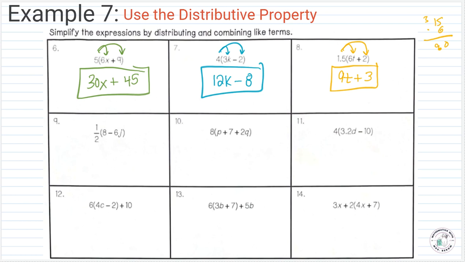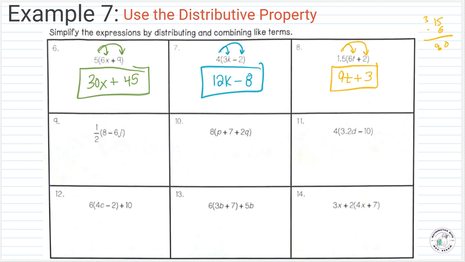Now, for this one with the fraction, the 1/2 multiplied by 8 minus 6j, this is something called a unit fraction. So whenever you have the numerator of a fraction be 1, that is considered a unit fraction. And what's really nice is that all it means is you're dividing by that denominator. So multiplying by 1/2, that's the same as dividing by 2. If this was 1/3, that would be the same thing as dividing by 3. If it was 1/10, that would be the same thing as dividing by 10. So don't let fractions deter you, especially when they're these unit fractions. They turn out to be really nice.